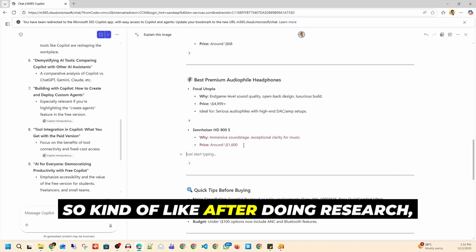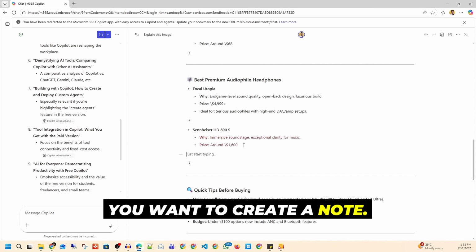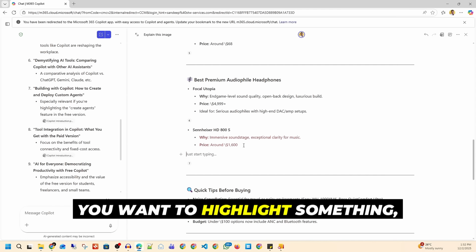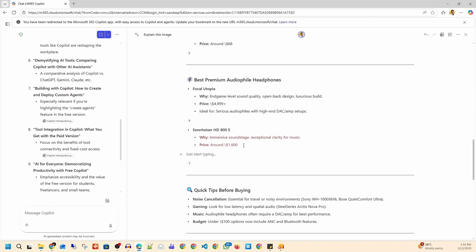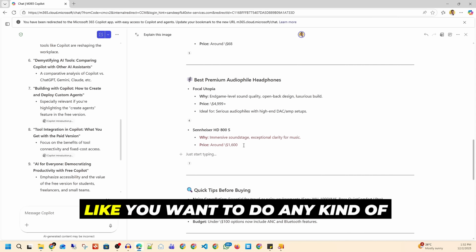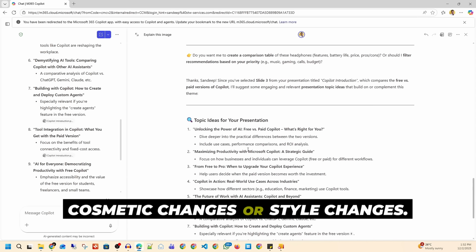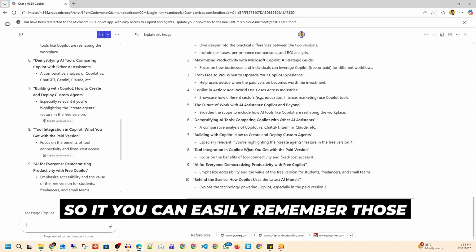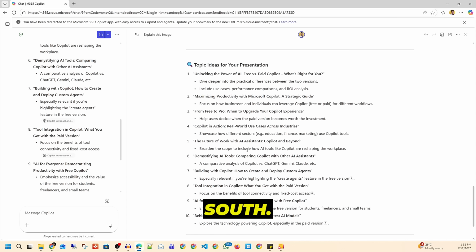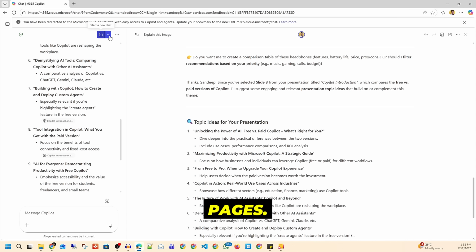So after doing research, you want to create a note. In that note, you want to highlight something, add a to-do list, or make any kind of cosmetic or style changes, so you can easily remember that content later on. So that's the whole purpose of creating pages.